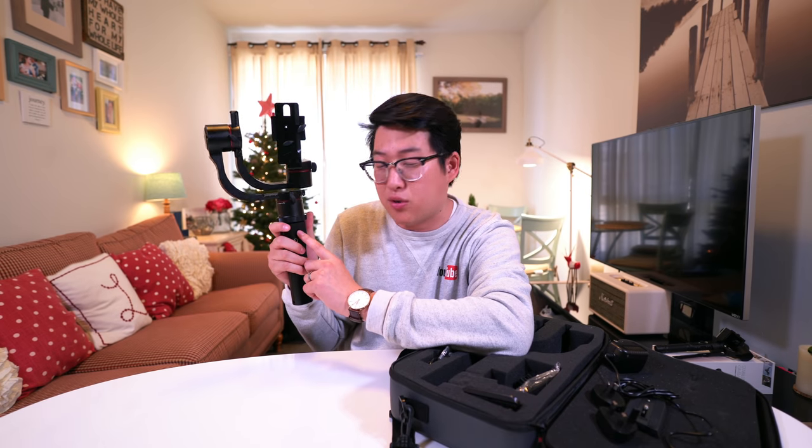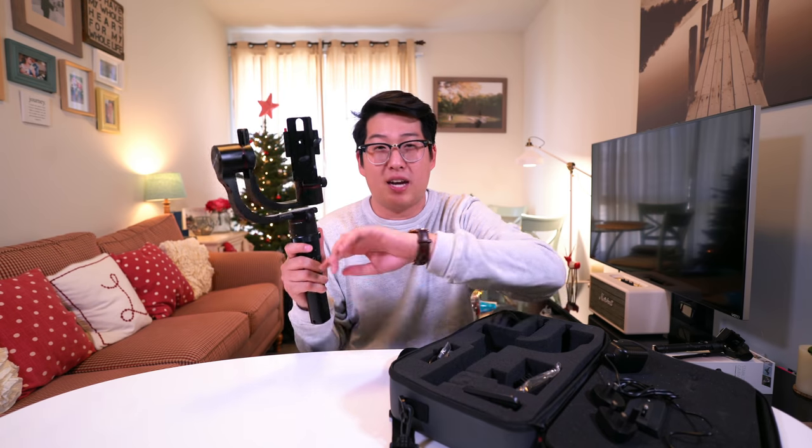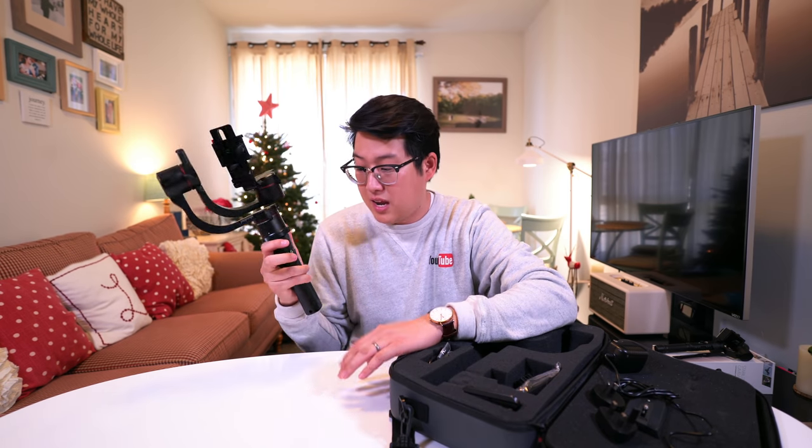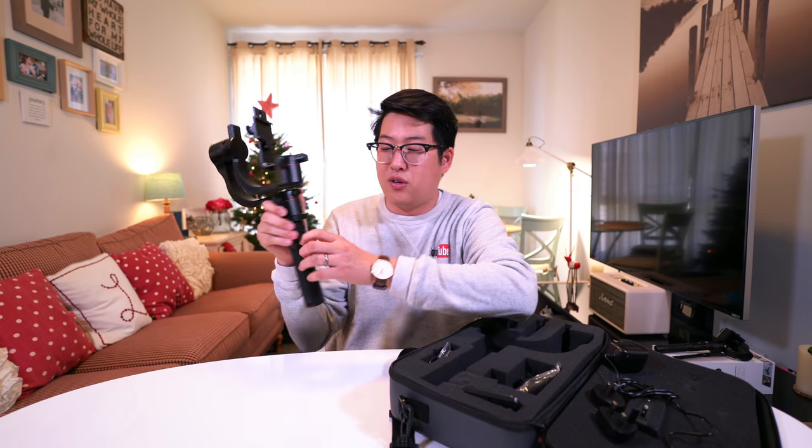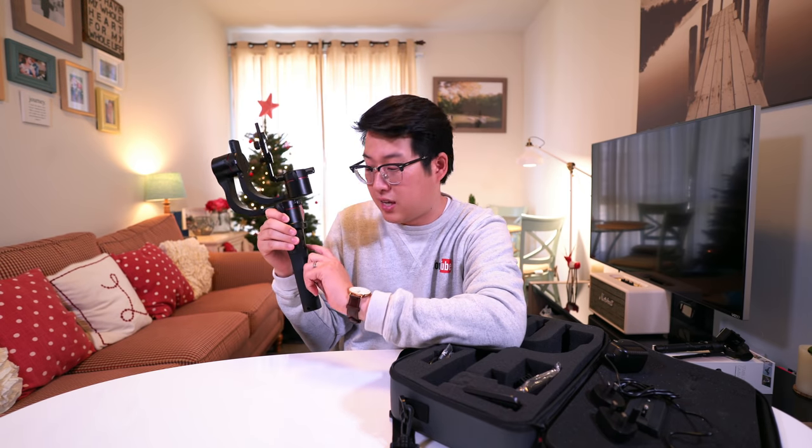You have an extra accessory port right here for you to put a monitor arm out over here if you want to, attach your smartphone if you want to, and here is where you charge. There's the charging port. And on the other side, depending on if you're lefty, righty, whatever, you can put the accessory on the left or right side. There's the on-off switch right there.